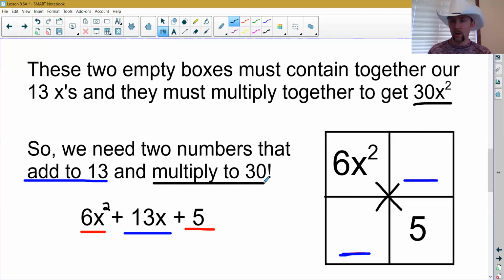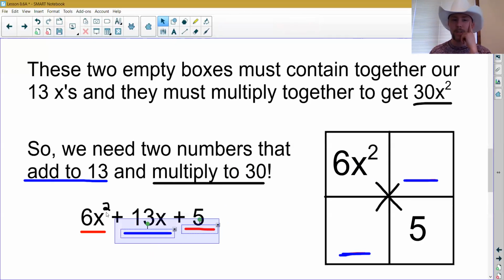We just have to do a little bit of work in order to find what numbers we are actually looking for, okay? So when we multiply these together, 6 times 5, that immediately tells me I need two numbers that multiply to make 30, because it's 6 and 5, okay? I need two numbers that multiply to make 30. And then this middle number from my original polynomial tells me how many x's I have to work with. That tells me the number that they need to add to. So they need to add up to be this middle number, and they need to multiply now to be 6 times 5, which is 30. So the question is, what two numbers add up to be 13 and multiply to be 30?